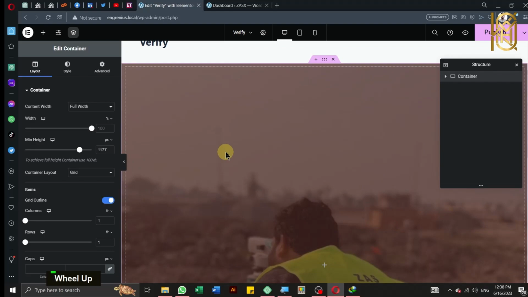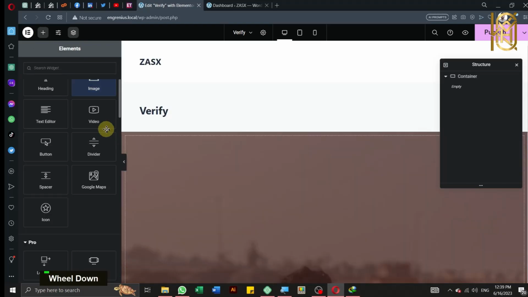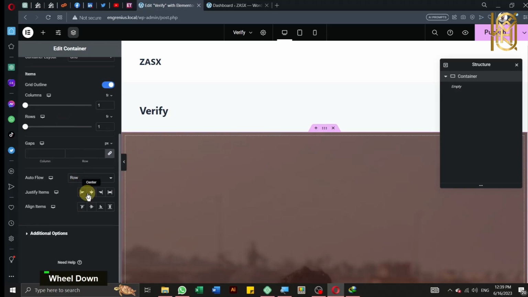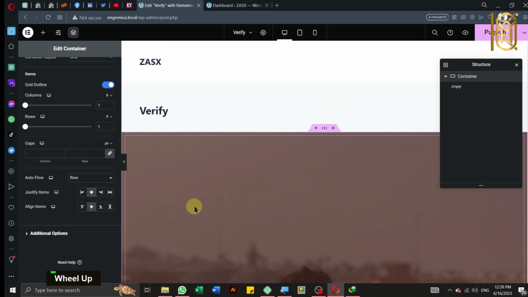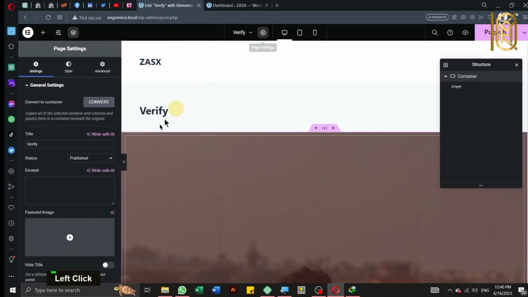Now come to the add button and add a flex box. Add the container, edit the container, make it justify centered horizontally and vertically. Page layout settings. Click on the Elementor full width so that the page title will be hidden.